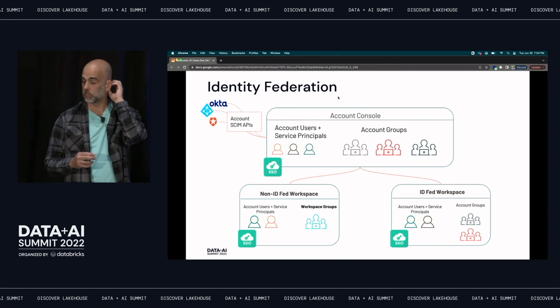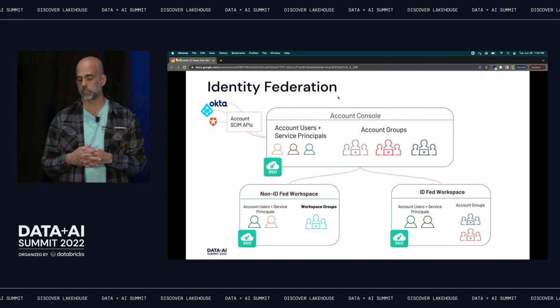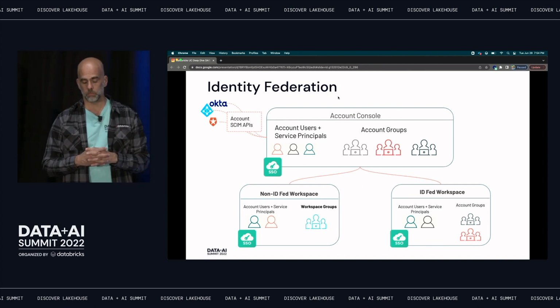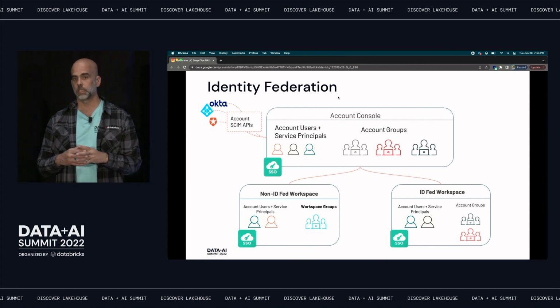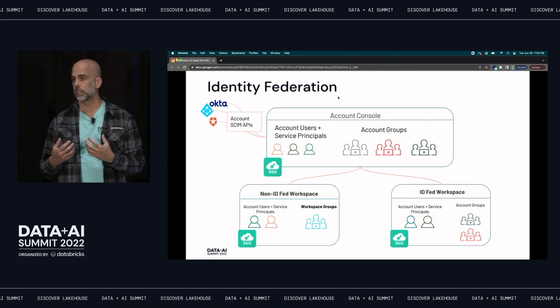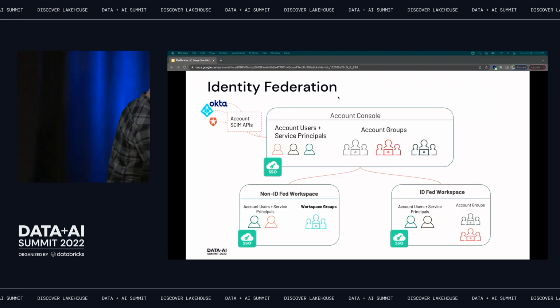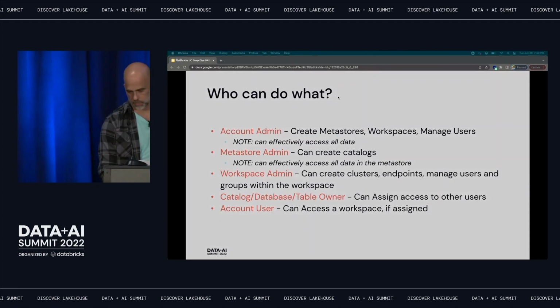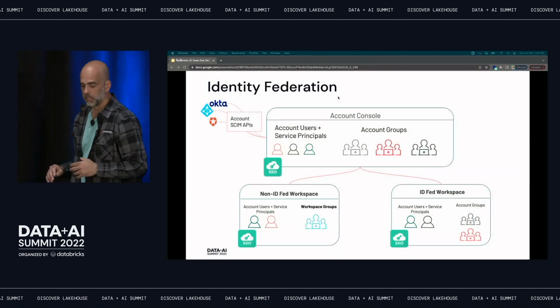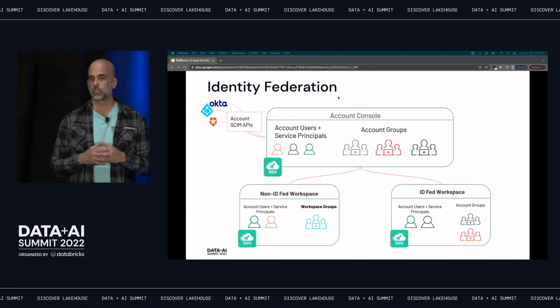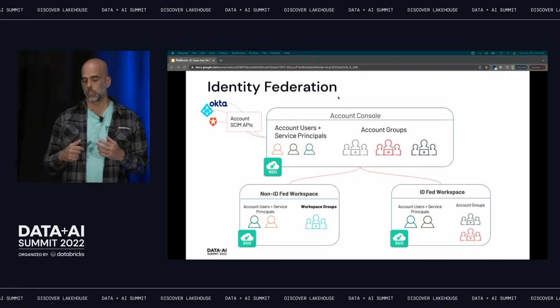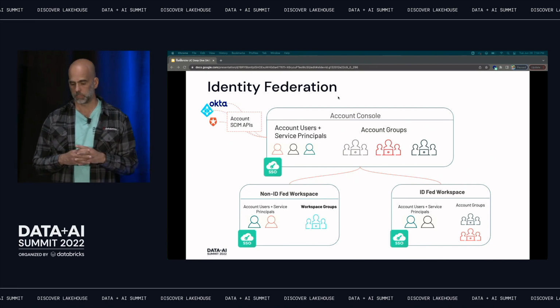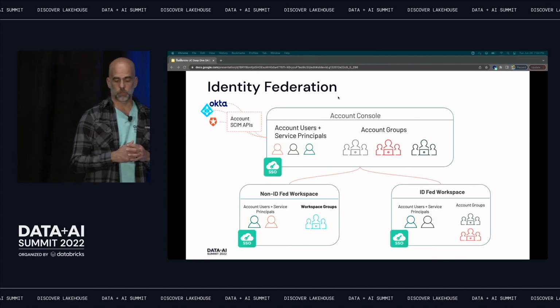We're bringing up a new concept, identity federation, where the SCIM and the synchronization API will work directly at the account, and it will federate the users and groups into each one of the individual workspaces.